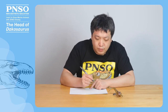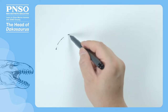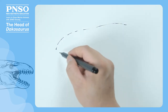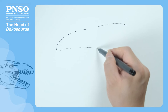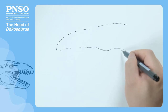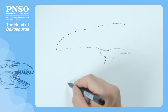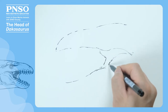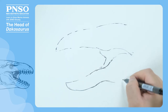We begin with its mouth. Although Dachasaurus and crocodiles were related biologically, the head of Dachasaurus looked thicker and stronger than that of any crocodile nowadays. Like modern crocodiles, the mouth of Dachasaurus was crooked. In this position, let's draw the muscles between its upper jaw and lower jaw. After that, we continue to draw its lower jaw. There were muscles at the second part of its lower jaw, so it looked very stout.